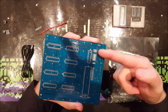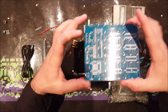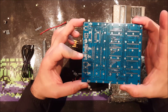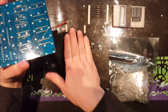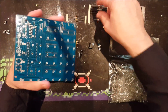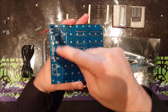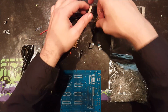There are 8 positions for resistors over here and 2 over here. Those are all the resistors on this board, and I've got 10 resistors over here and 4 over here. So my guess is that those 10 should come over there, and those 4 should come over there. So yeah, let's start by building that one.